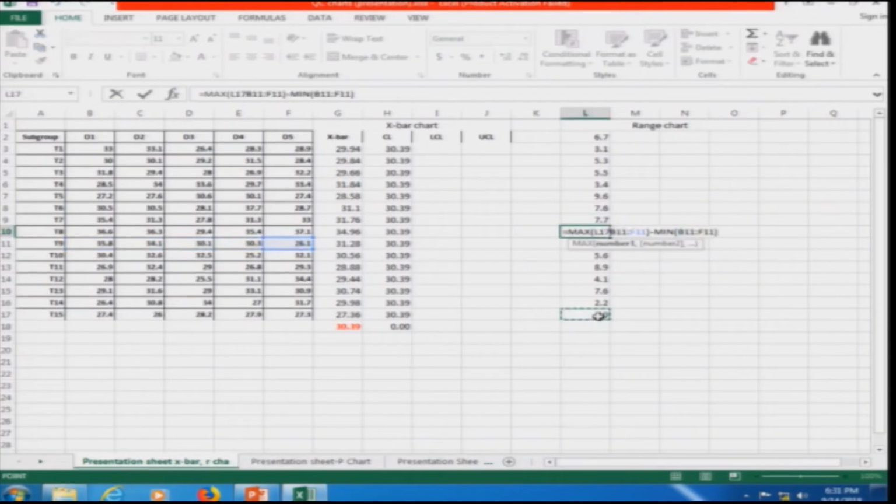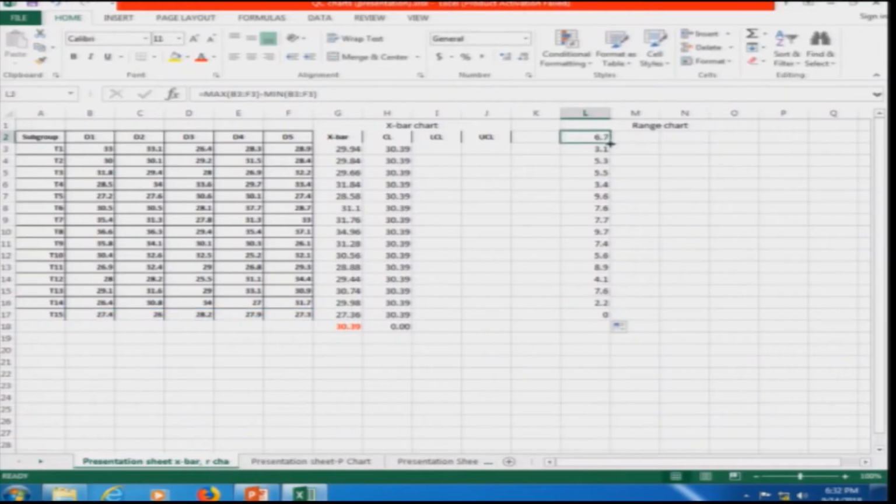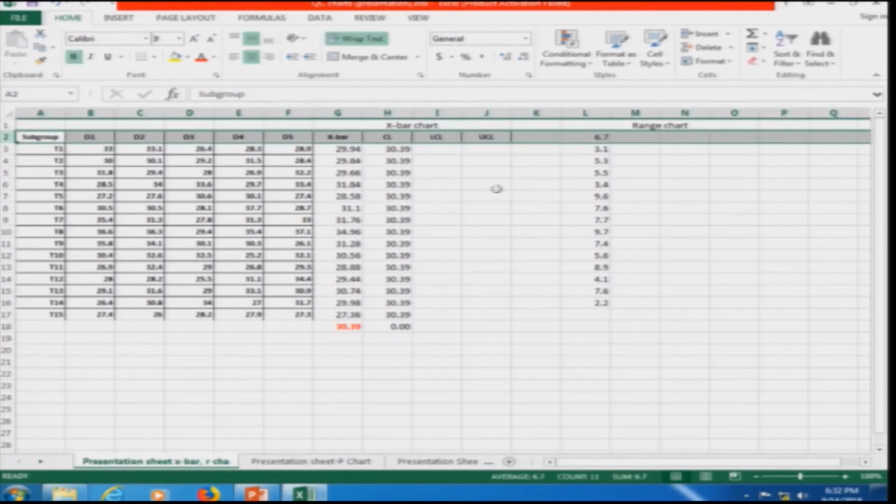Maximum of this is 0, this is 0, meaning two values should be the same here, 27.4 and 27.3, oh sorry, maximum is 28.2, no, it should not be 0. Escape. Oh, it is some error, it has picked the formula for the next row. So, I will just drag the formula from the beginning. Actually, I have started working in row 2 here. So, I was working in row 2.